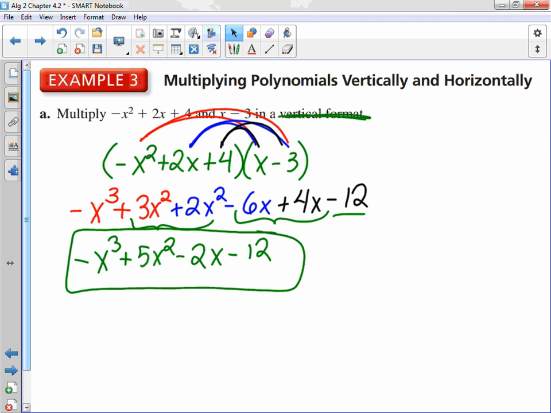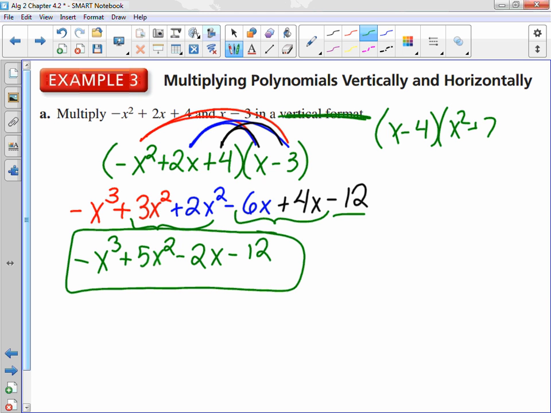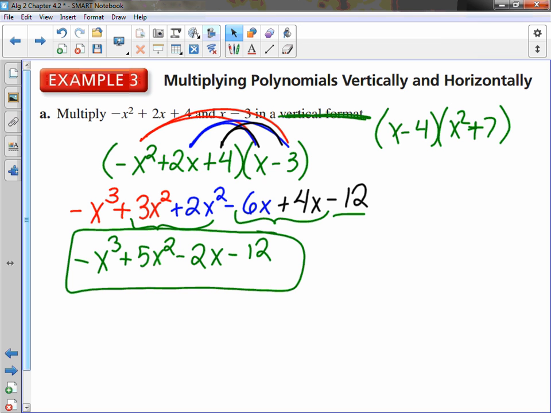Questions on this here? So the more we go, the more we're just going back down to the addition. Yeah, it's just the distribution property. We just have more of them. Because up until now, the biggest things you've ever done is x minus 4 times x squared plus something, probably something like this here, 2 terms and 2 terms, or 1 and 2 terms, or 1 and 3. We've not really dealt with a 3 and 2, a binomial and a trinomial. Questions on this here?